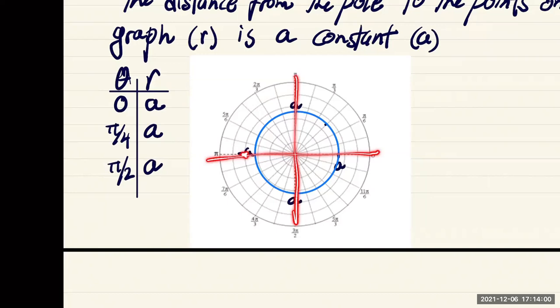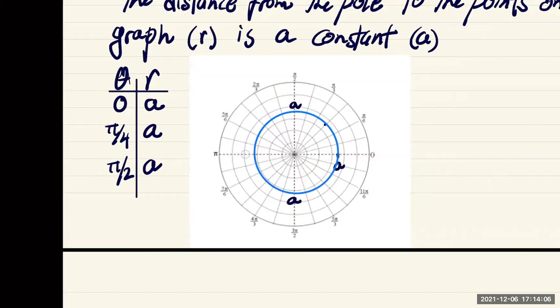Yeah, you're getting confused because I am writing the Cartesian distance. Is that what's going on here? I think so. Oh yeah, that's what's going on. Okay, let me fix that for you then. Thank you, it was just a little confusing. Yeah, this is a at 0, this is a at pi over 2, this is a at pi. Does that make sense? Yeah, it makes perfect sense now. Thanks. Okay, very good. I was writing that as negative a, thinking of this as the x-axis and that as the y-axis.